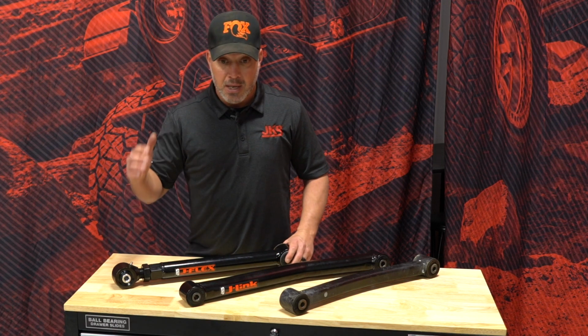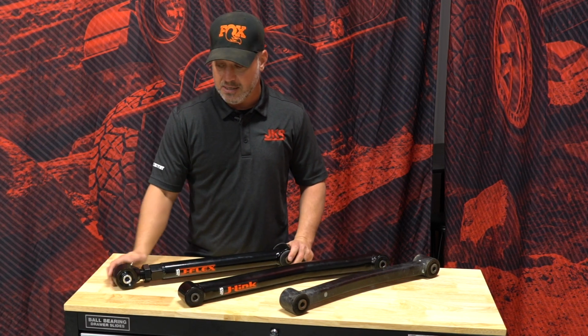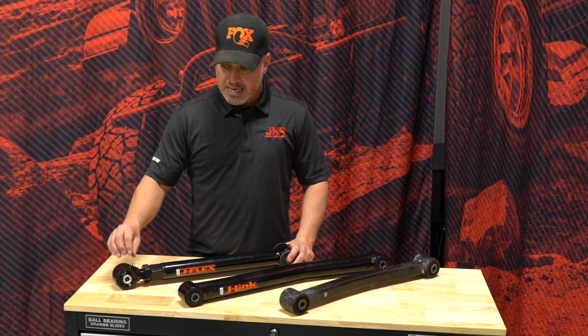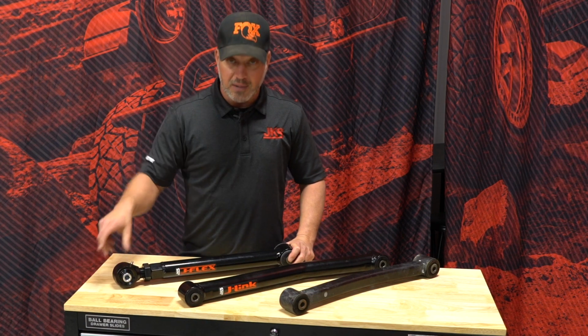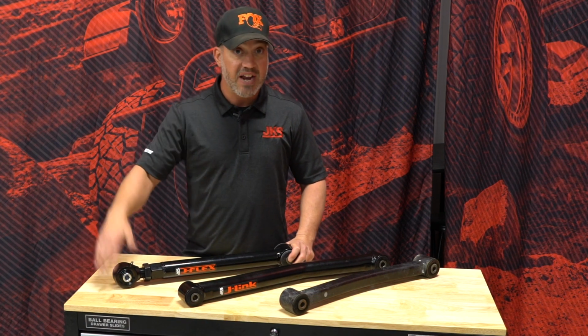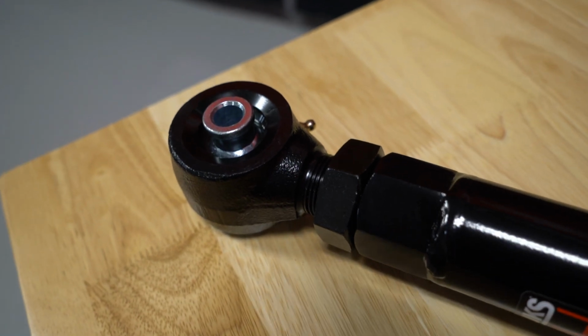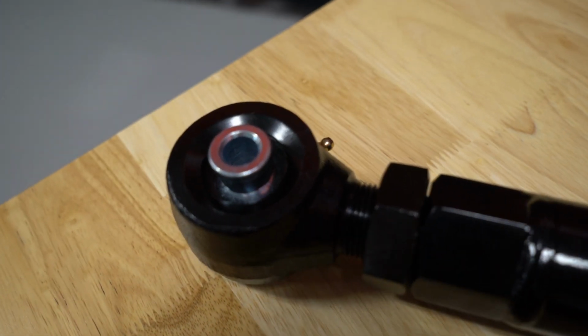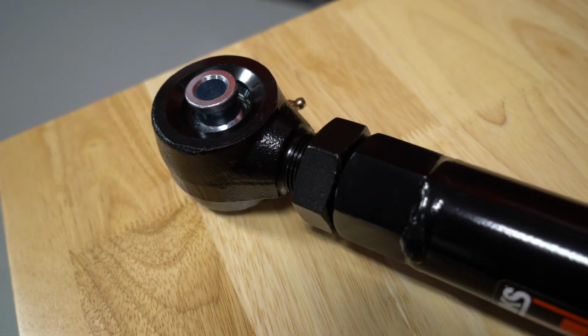I'll start there. They have more maintenance to them. This is a maintenance-free product. This has a little bit of maintenance to it. You're going to see a flex joint here. It's going to have a grease fitting on it. All of this is rebuildable, and this joint allows additional flex in the control arm. Fantastic piece if you're running really long shocks or doing a lot of off-roading. These things are strong. They're durable. You can maintain them. Absolutely great, dual-purpose off-road product here.